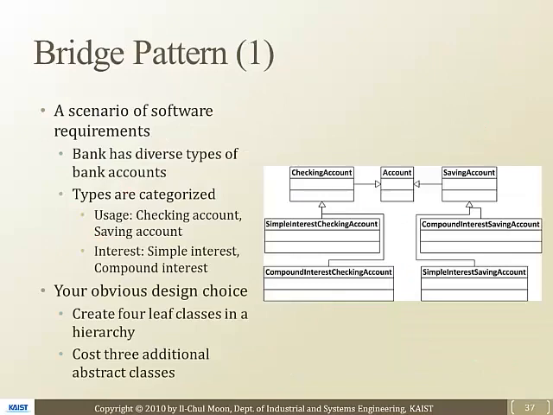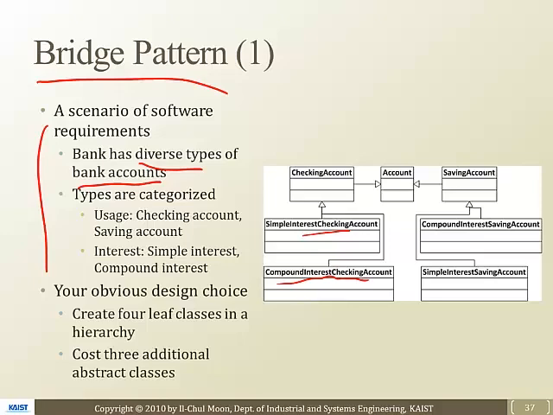And another type of pattern that we are going to cover is the bridge pattern, right? Bridge pattern is like this. So there is a scenario. Scenario is this. Bank has diverse types of bank accounts, right? It has a simple interest checking account, compound interest checking account. Compound interest means the 복리 in Korean. Simple interest means 단리 in Korean, right?